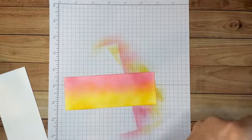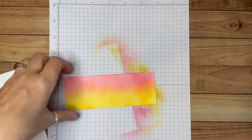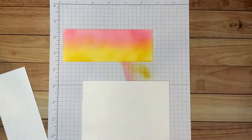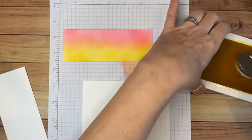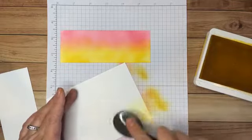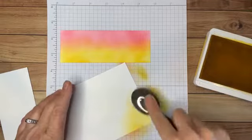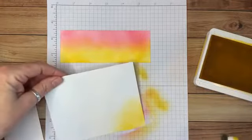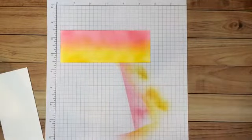Actually, I'm going to bring back the yellow because I want to apply some color to the inside of my card too. I want to put just a little bit of yellow down in the corner. So while I have the ink out, I'll put a little bit right in the corner, then set that piece aside and close up all the ink pads.